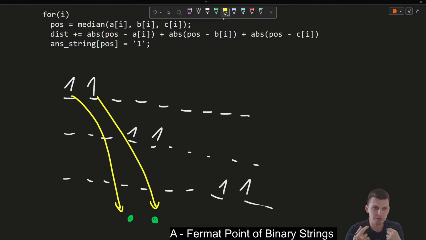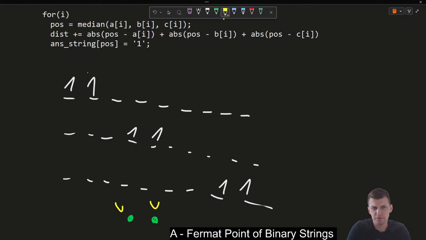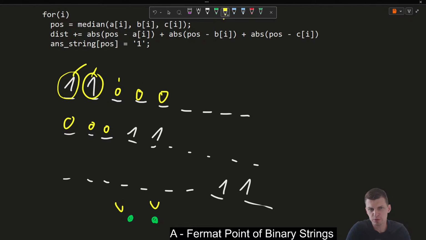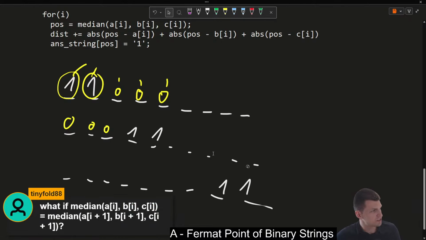For me, the way I thought about it is that I measure the number of times a 1 needs to swap with a 0. So my logic is that before those ones, there is 0, 0, 0. So my logic was that each of those ones needs to swap to the right with 3 zeros. This is a 0, this is a 0, this is a 0. And for each of those ones, they need to swap with each of those zeros. That was my logic. And this is not possible. Now I understand your question.